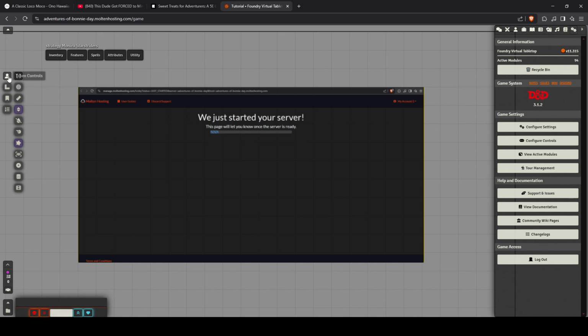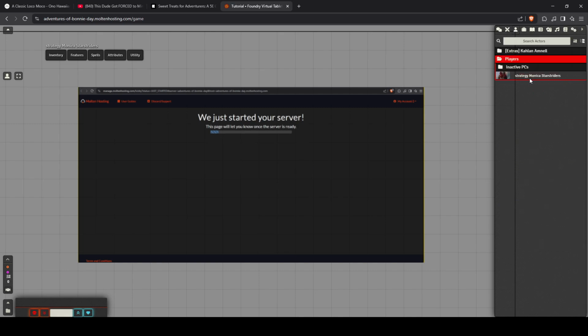Over here on your left side is your token control. For some reason, you cannot click your character. Let me go open up my other thing. Okay. Well, we'll get to that in a second because I can't throw my person on here. No, I can't. Okay, gotta wait for my other screen to actually log into Foundry.